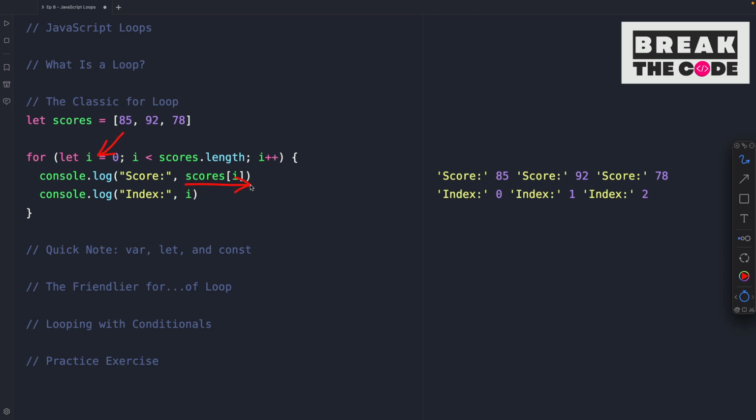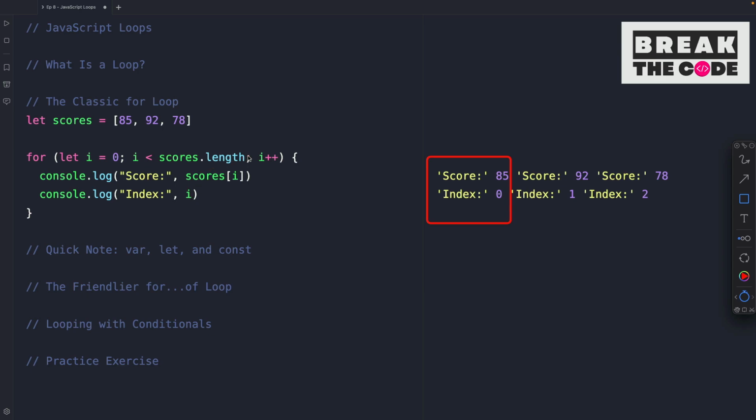So scores[I] means scores[0], which means this one, the 85, and I is 0, the index, here. So basically, in the first loop, we get score 85 because I is 0, so it's referring to this one here. Remember, 0, 1, 2. And then index is 0.